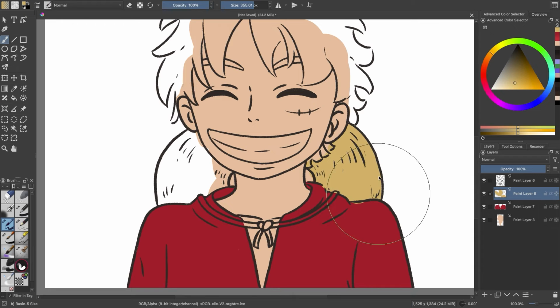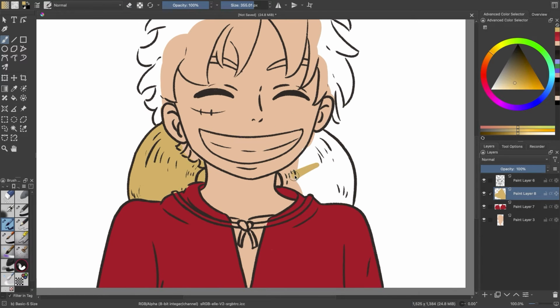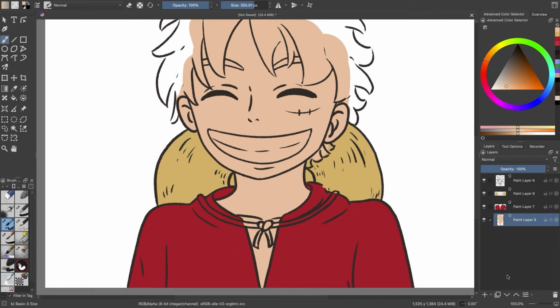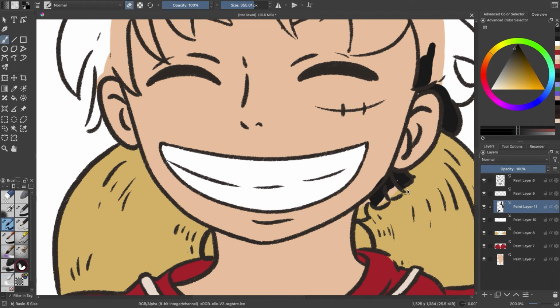I've been doing lots of works like this where I don't really do much detail. I don't put much work into it. It only takes me an hour or two. It's a bit sad. I've just been drawing lots of characters. I have so many ideas. I have too many ideas.